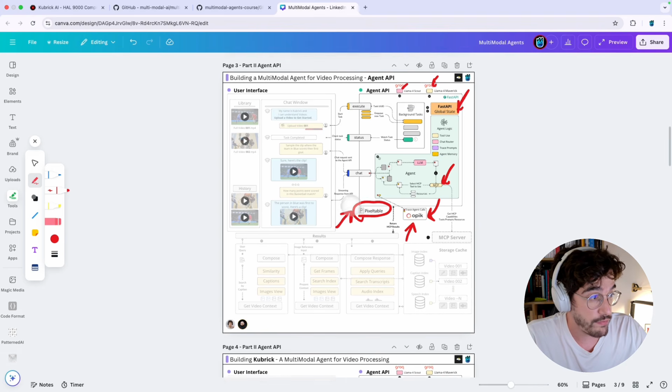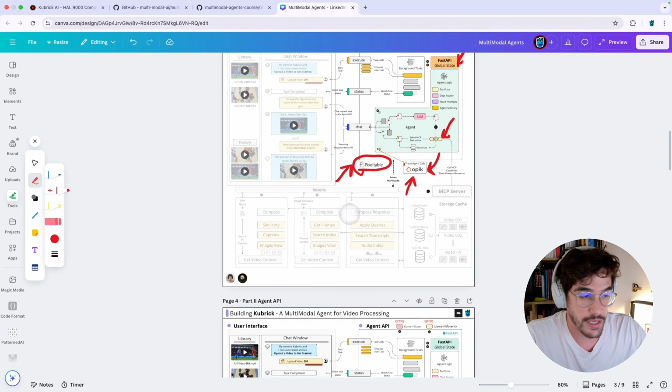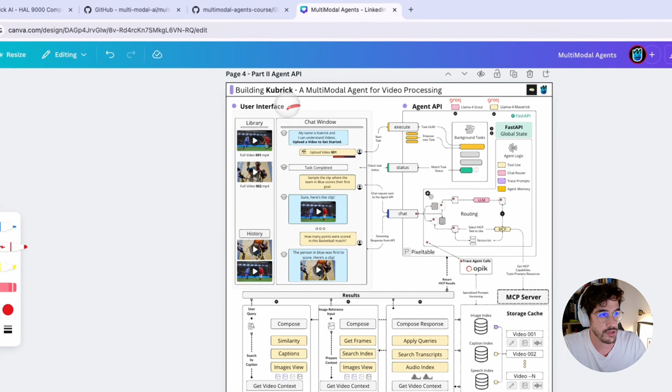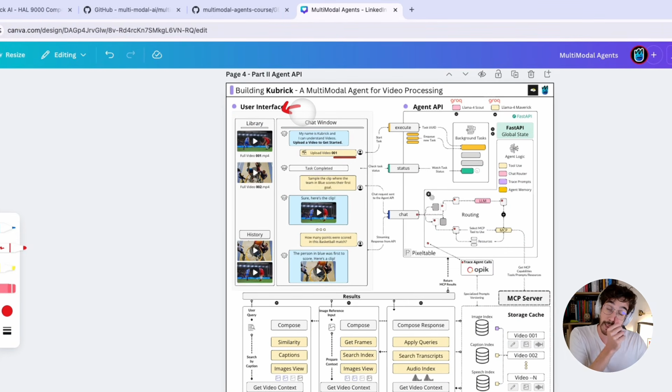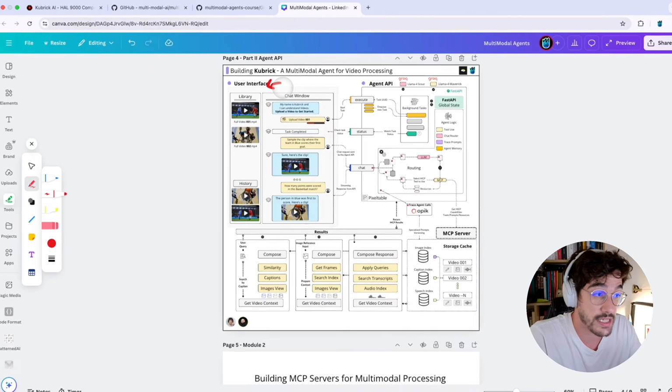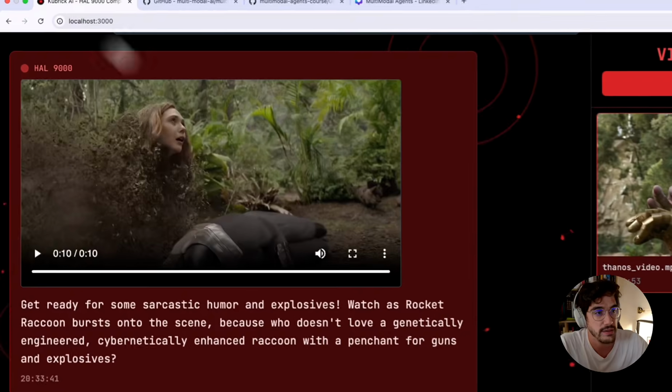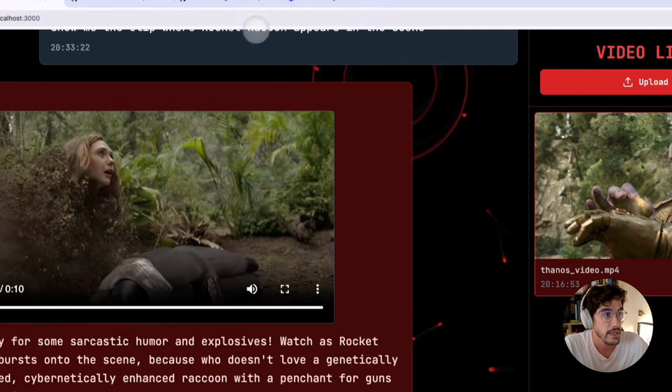All right, so after we finish this agent API, the only thing that's missing is the user interface. And this is something that Alex is going to cover in detail in the last part of the video. He will show us how to use TypeScript and React to build the chat UI, this UI that you saw previously.